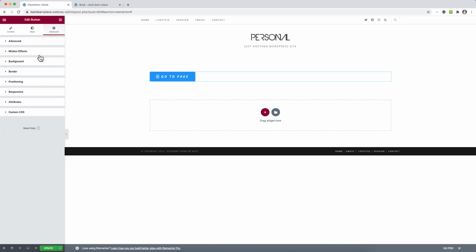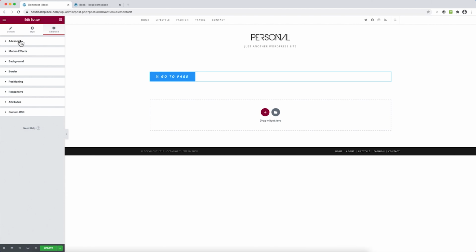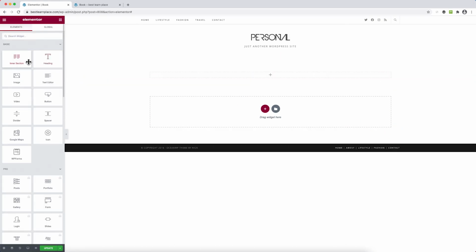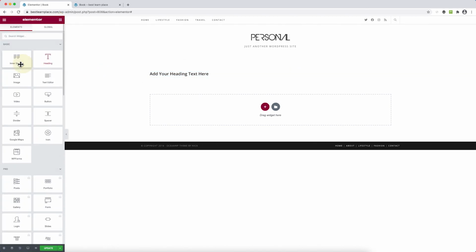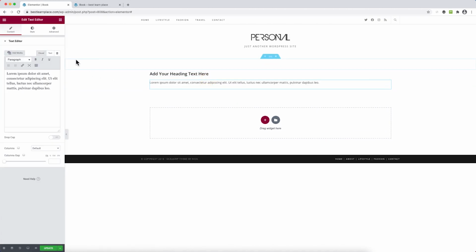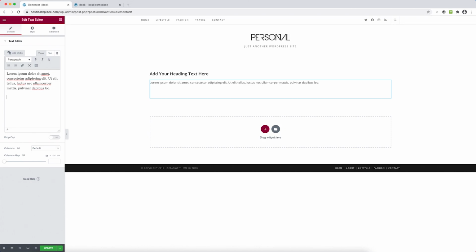Okay, so one more thing. Now, if you want to create a custom button like I showed you before, let's just remove our button. And let's just add a heading, add a default text. And say we want to create a button using a link, like I showed you earlier.